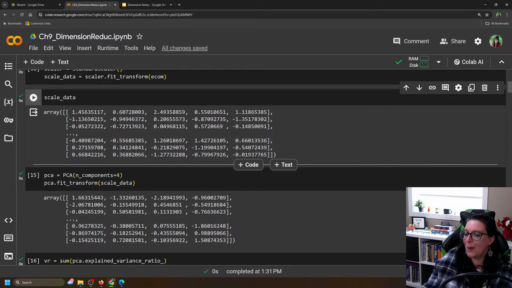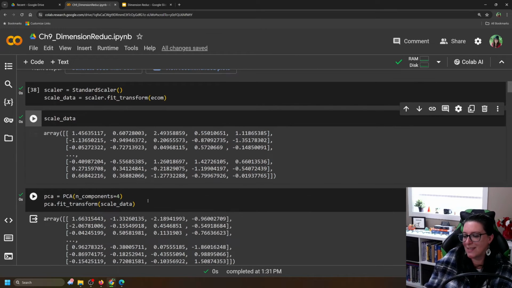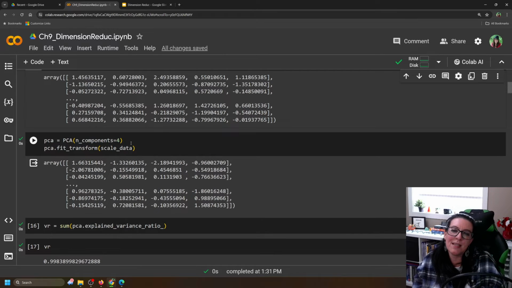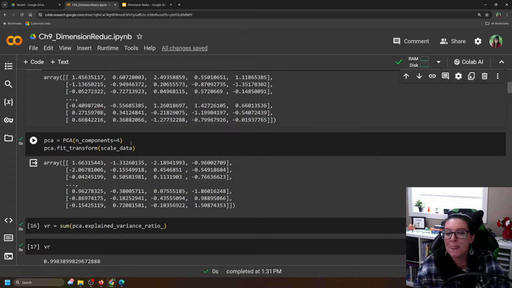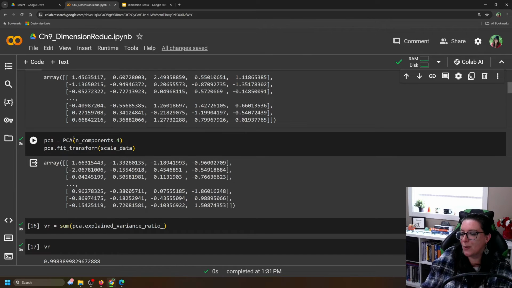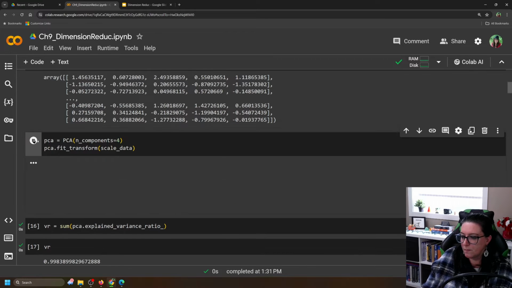All right, so now that we have our data in an array that's been standardized, we're going to do our PCA. So PCA, and then we define the number of components. We're going to define the number of components here, and then we are going to look at whether or not that's the appropriate number of components. If we were doing a cluster analysis with 4 clusters, we would do the PCA with 4 components. Okay, all right, so let's do a PCA and let's fit transform.